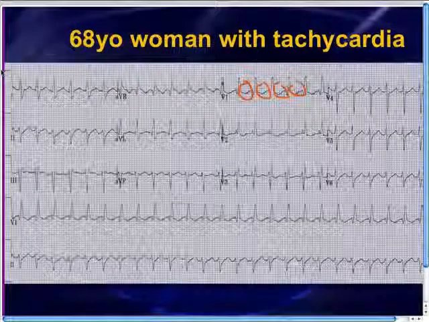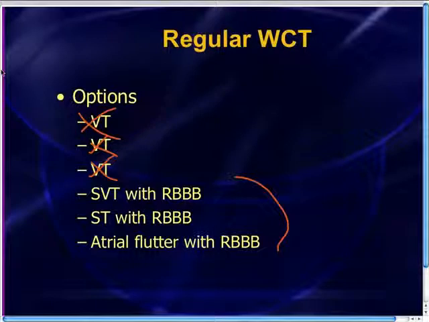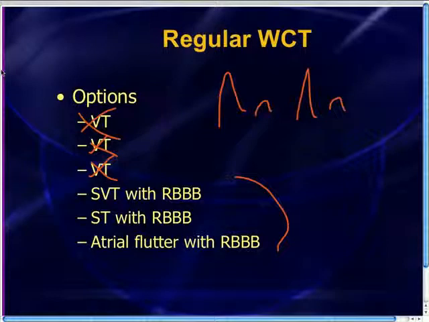And to be honest with you, based on a lot of other EKGs that we've looked at and studied, when you've got QRS complexes with P waves that are halfway between, it's very unlikely that you're looking at an SVT. In all likelihood, you've now narrowed it down to sinus tach or a flutter.